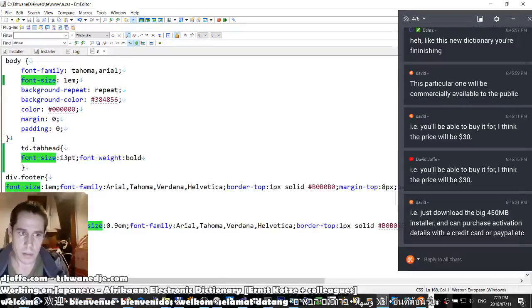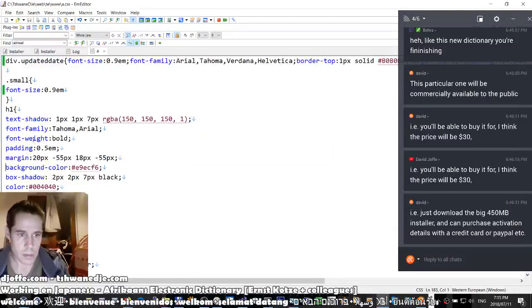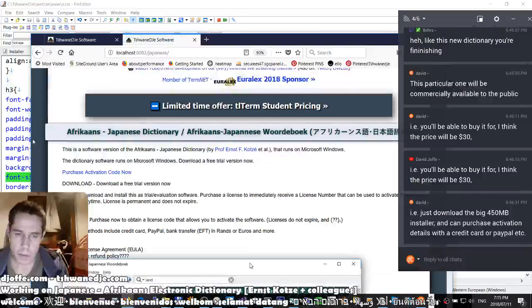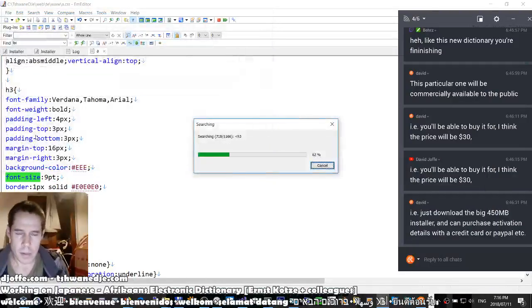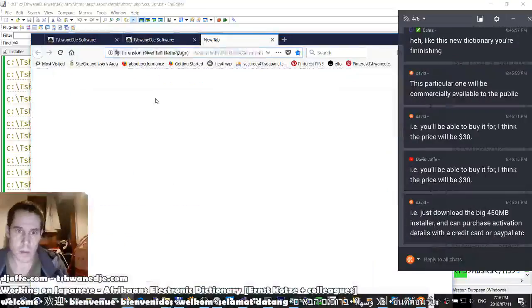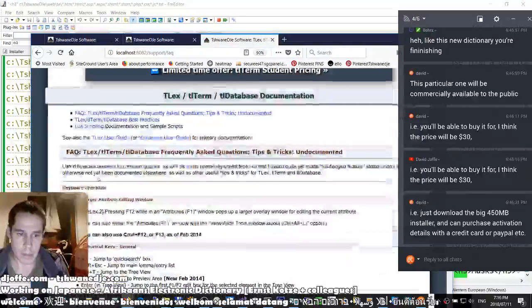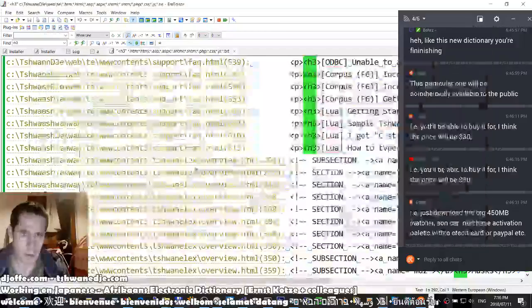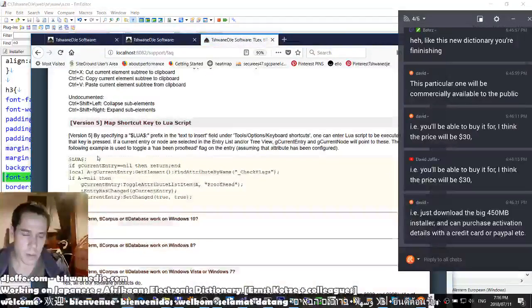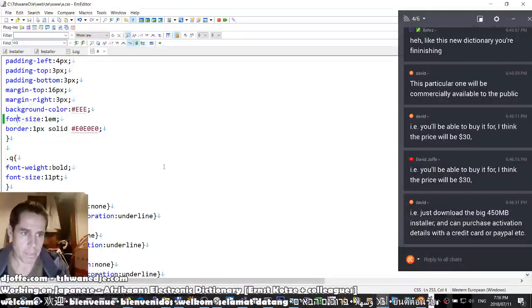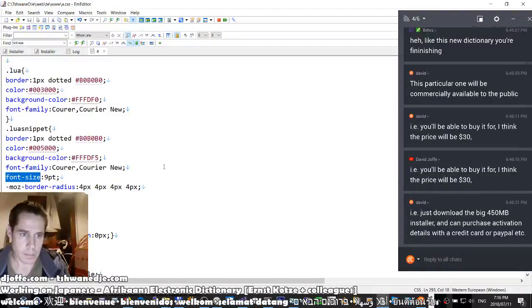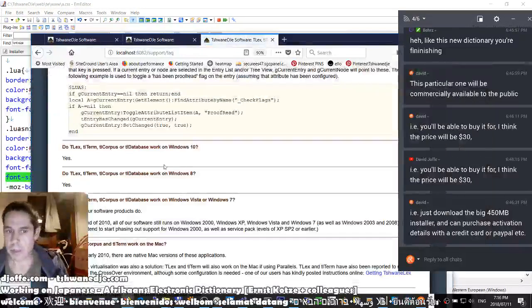Anything this is used. Font size. Well, these point font sizes are not really good.